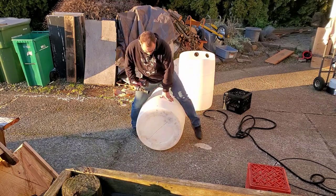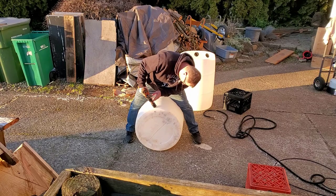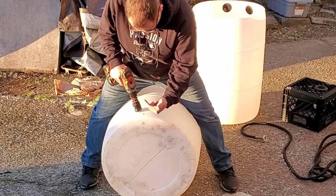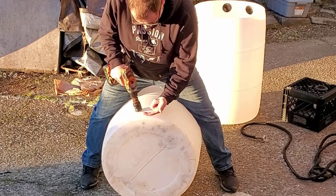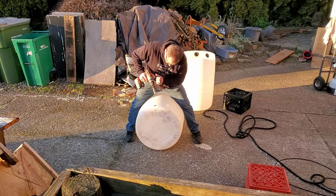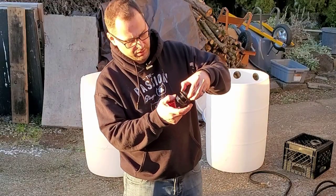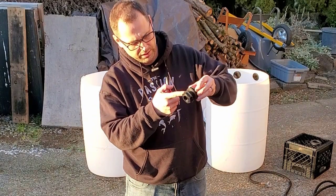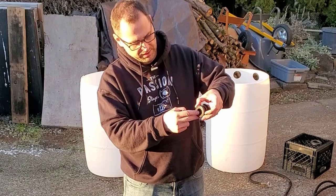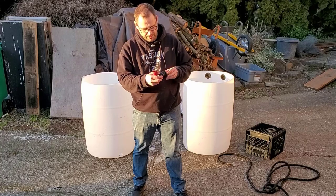For the 1-inch Uniseal, I need a 1¾-inch hole. And I want this nice and low. Some people have talked about putting this up on spacers and kicking it out from the bottom. I'm still going to have to have that pipe in there a little bit, so this is not any different. Now for this bulkhead fitting, you've got three parts: a nut, a seal, and then the main piece that goes through. And that piece has threads in it. Basically, you need to drill a hole that's bigger than your thread.